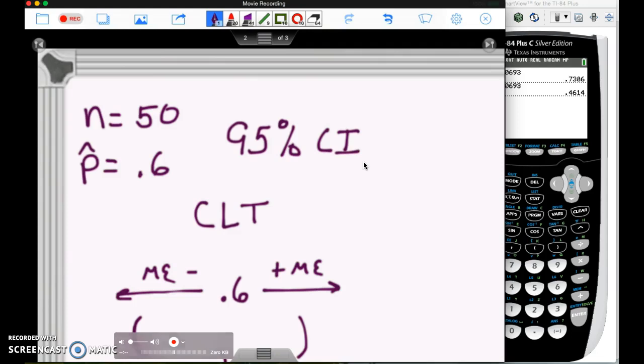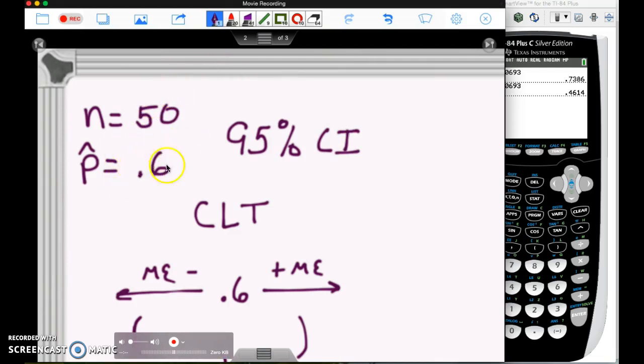And this confidence interval is going to tell us that with 95% confidence, we believe the actual population proportion, the proportion of all, for example, Pequea Valley High School students who would say that math is their favorite subject, is between these two numbers. And we're going to figure out what those two numbers are.